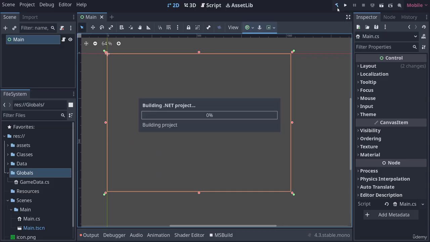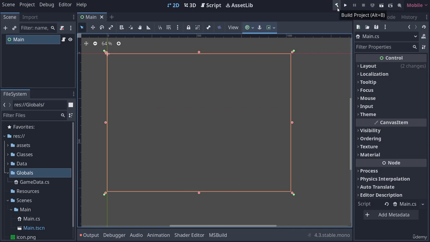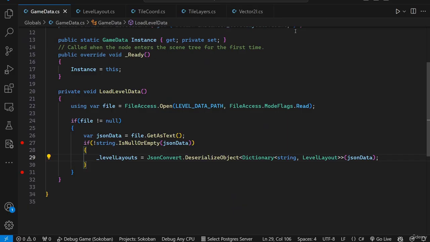Now this shouldn't really be necessary, but I have found using the debugger that sometimes it gets a bit confused and the breakpoints just don't seem to land despite the code definitely being invoked. And usually going back, building it in Godot and saving and then going back into VS Code seems to solve that problem. I genuinely don't know why. It just happens now and again. So I've gone back and built there. Back in VS Code, then we should be ready to run.